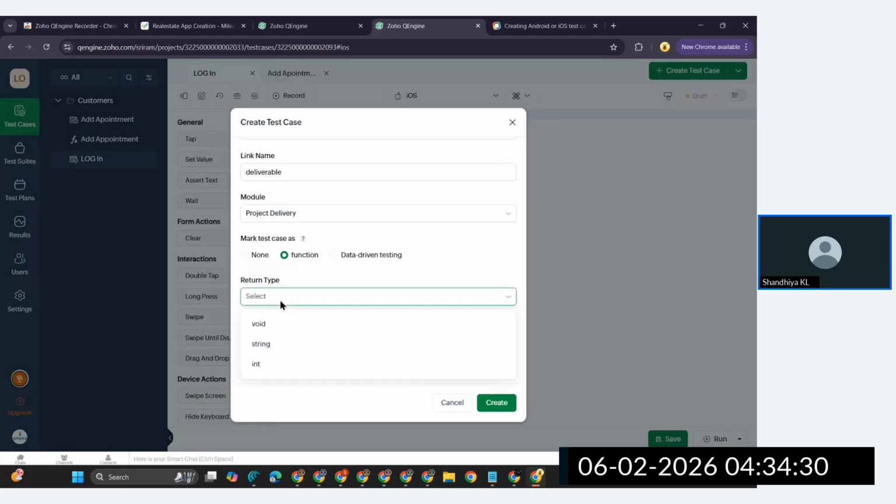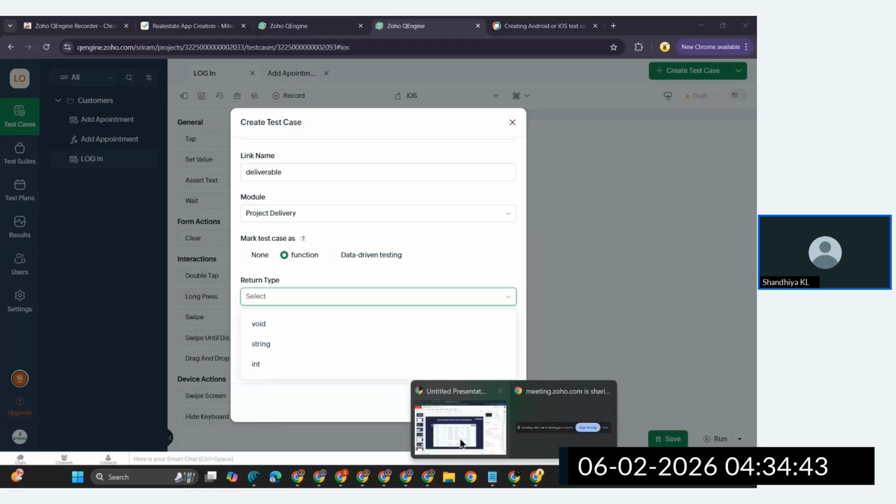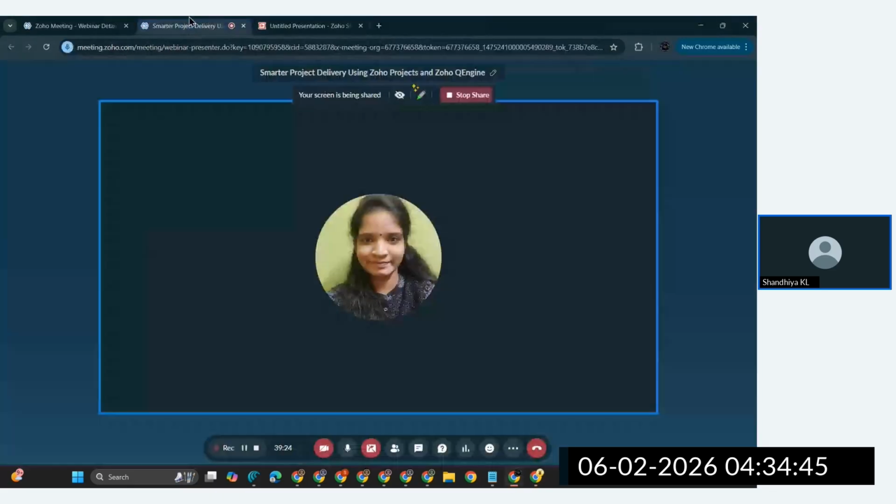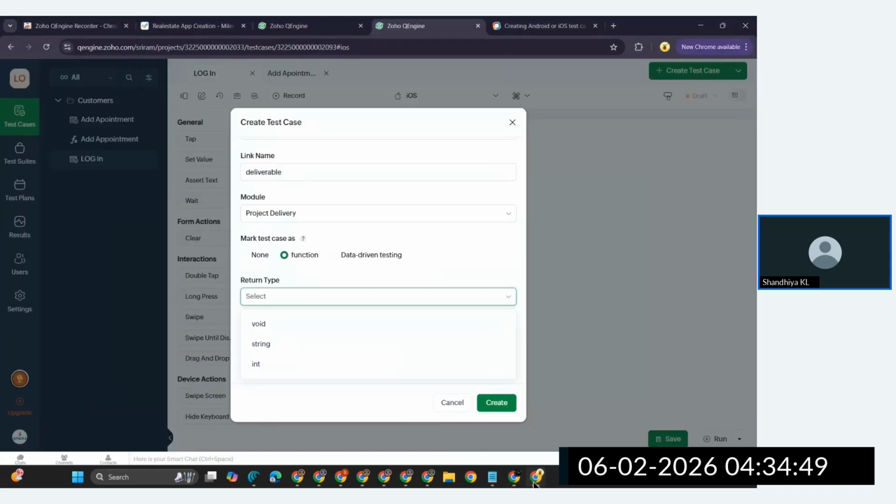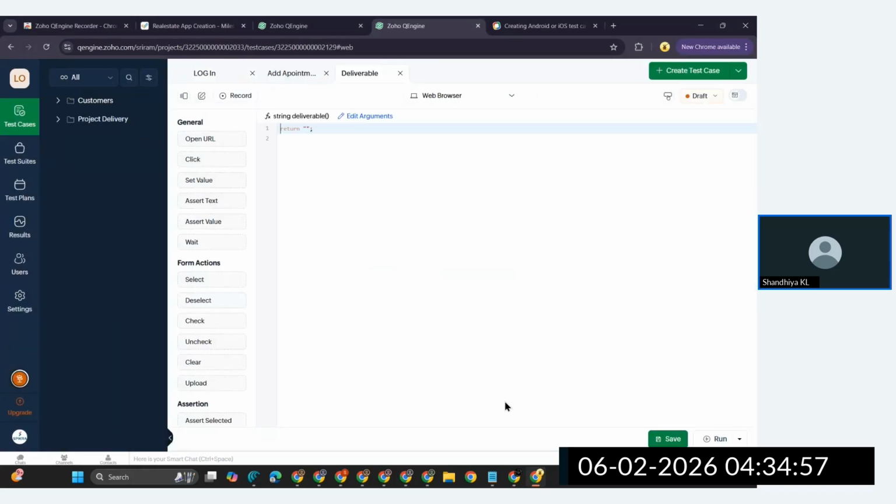You also choose a type, what you need, such as void, string, or int, and also specify arguments. After applying this, you create it.